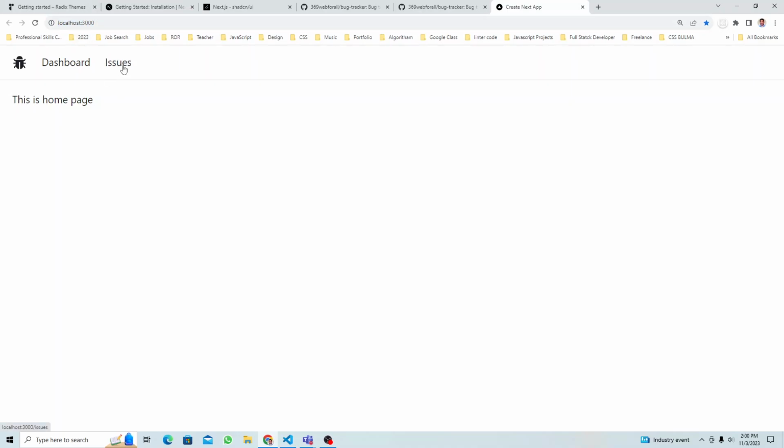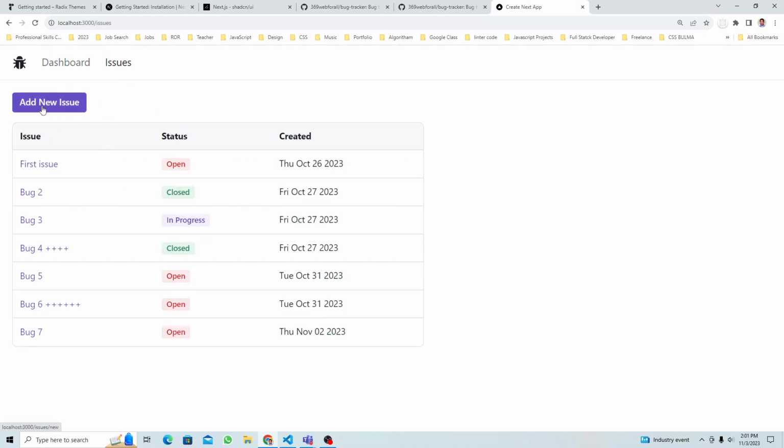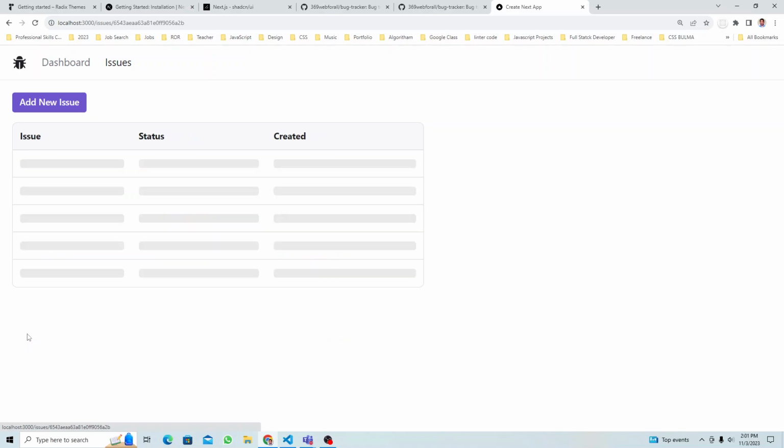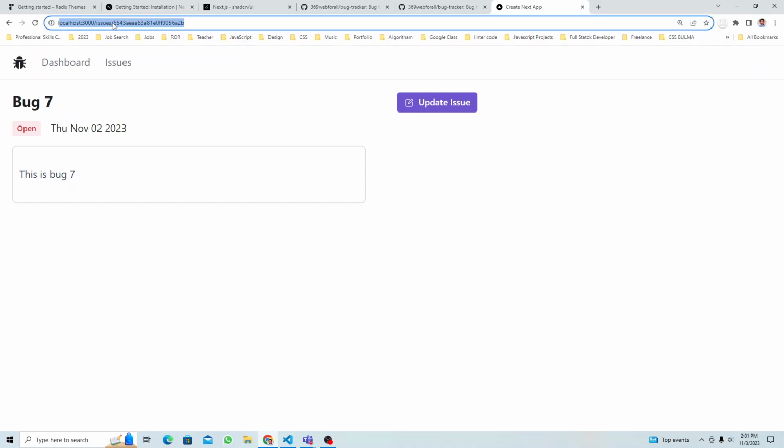If I click on issue, now you get here, there is a button for add new issue. And then let's say now you want to delete one of them. So here in the box, let's click on the box 7, and you want to delete this. So here is the update. Let's add below that one, just below update I want to add the delete button. So this is here issue and edit, right? This id, basically this is the id here.